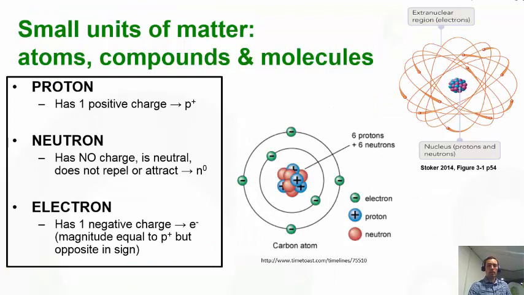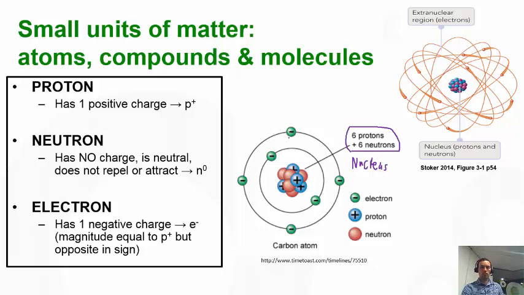So a little bit more about these subatomic particles now. You can see a few representations of this here. In the center of this representation of a carbon atom, we've got 6 protons and 6 neutrons congregating together. So what structure is formed by the 6 protons and 6 neutrons? We call that the nucleus. You can think of it as a central ball in the center of an atom that allows the protons and neutrons to essentially stick together.